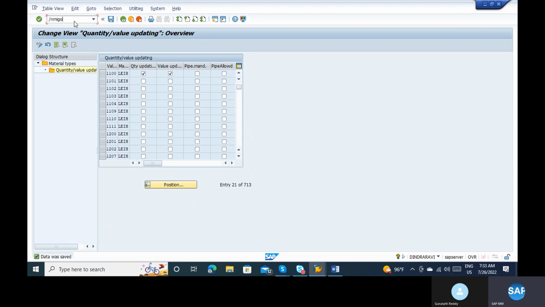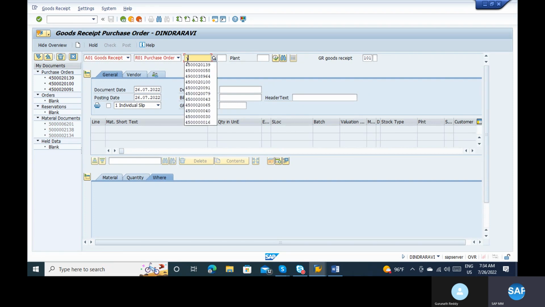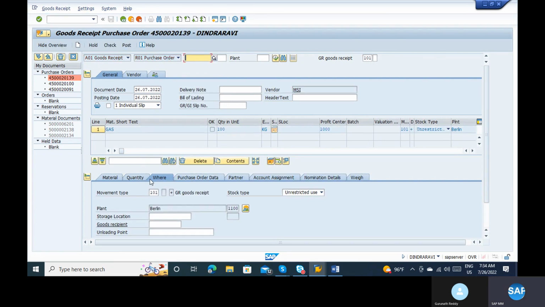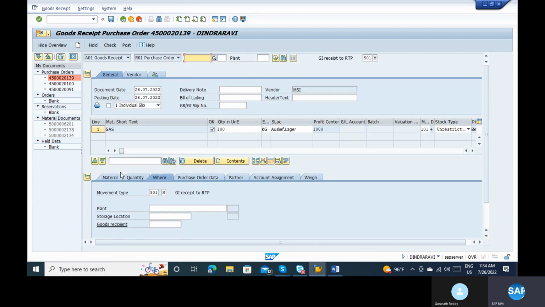Okay, MIGO, and with our actual material number. Let's try with our actual material number. Goods receipt with purchase order. And the storage location which we are receiving. Okay, now item OK, and then go to next, transport equipment materials, and select whatever material we created.